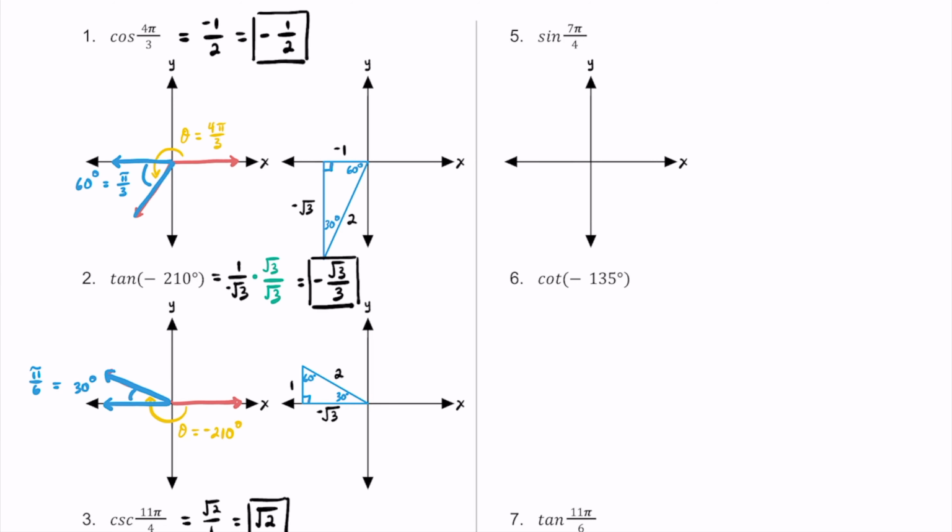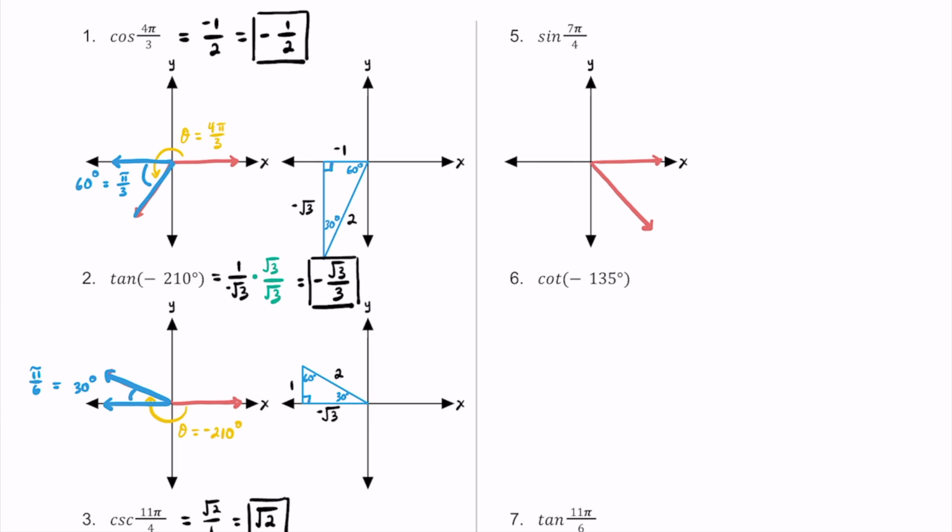Now let's start by putting this on a coordinate plane to see where this angle is going to lie. So here is our initial side here. Now 7 pi over 4 is positive, so let's move in that counterclockwise direction. Now a full pi would be over here, that's 4 over 4. Another half would bring you to 6 over 4. 7 over 4 is going to be halfway into this fourth quadrant here. So I'm going to go ahead and sketch this as halfway into here, maybe something like this roughly.